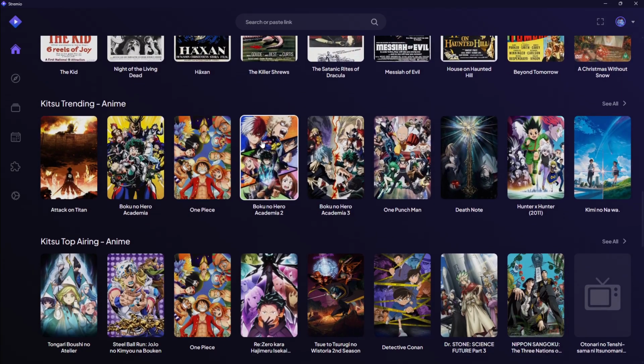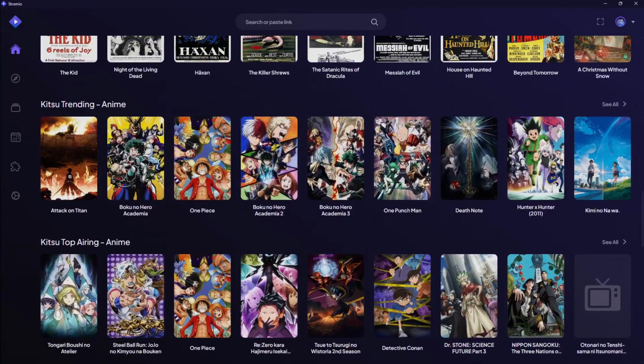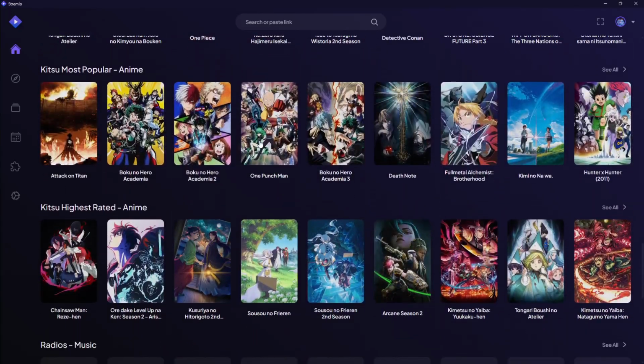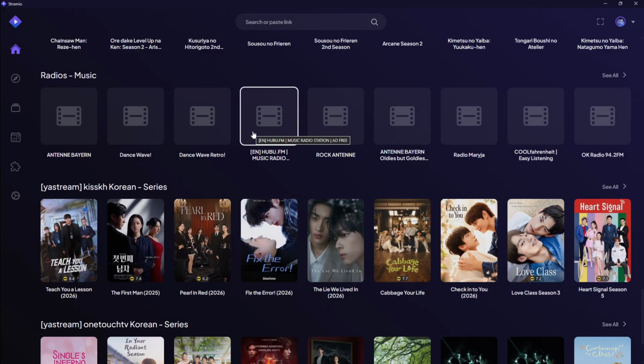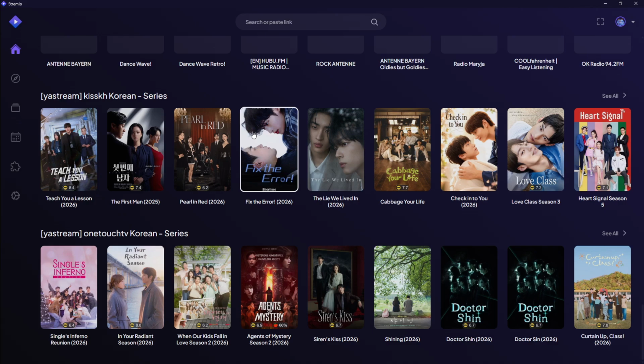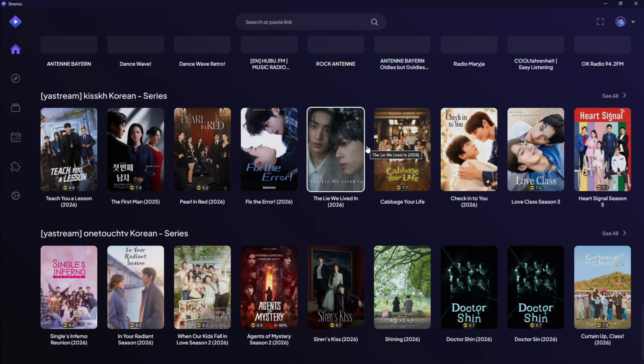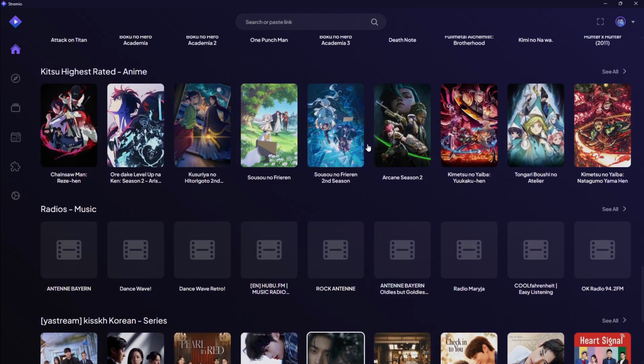As you move through Stremio, notice that it's free to use and generally requires very little configuration before you can get started. That's one of its biggest strengths. It's designed to be simple and approachable, which is especially helpful if you want something that works quickly without much setup.